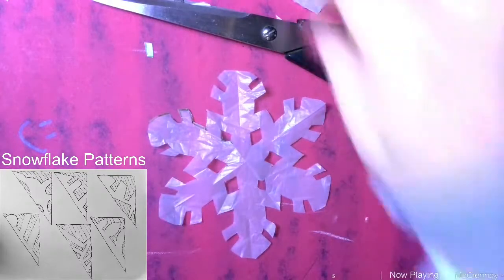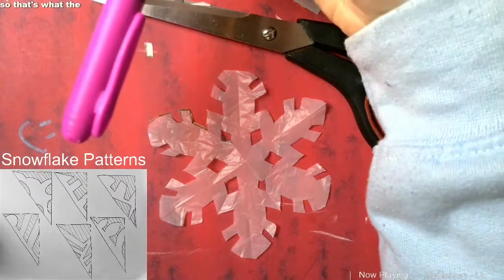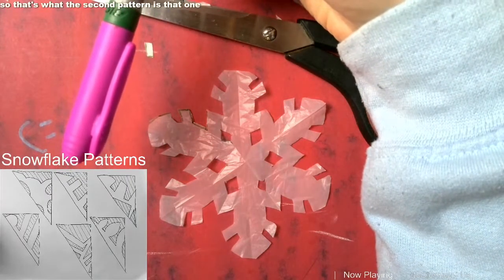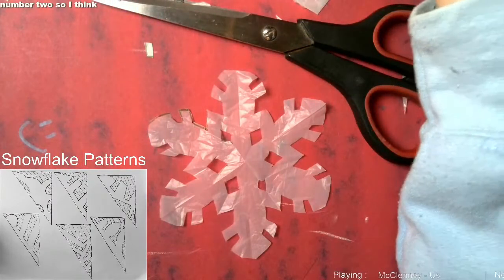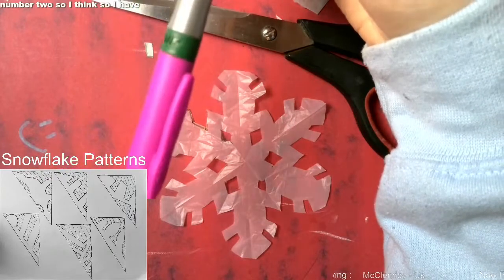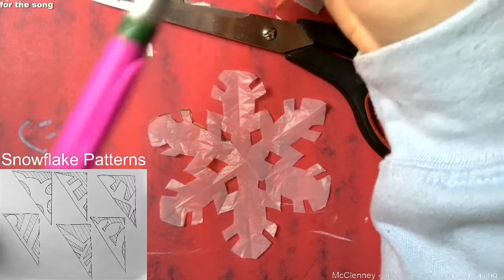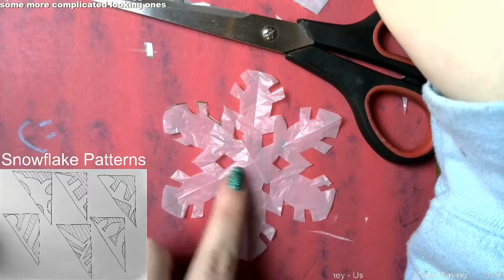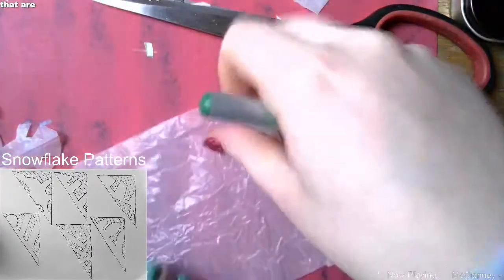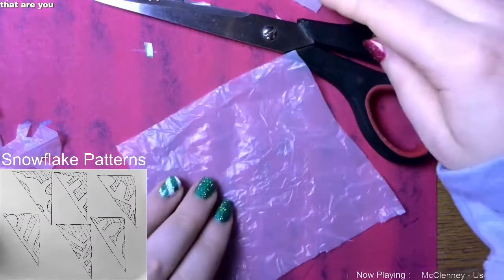Da-da-da! So that's what the second pattern is. That one there. Number two. I have these two extra small ones, so I think I'll try to do some easier ones for the small ones, and the bigger ones I can do some more complicated looking ones. It is a good one to start with, though. Ones that you don't have to cut in curves are easier.